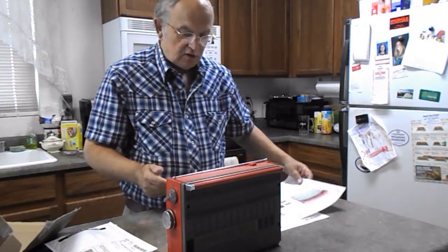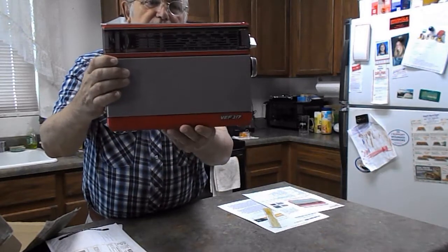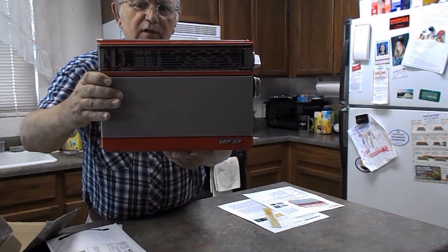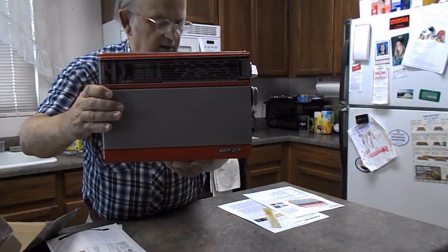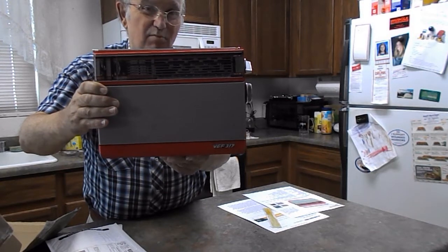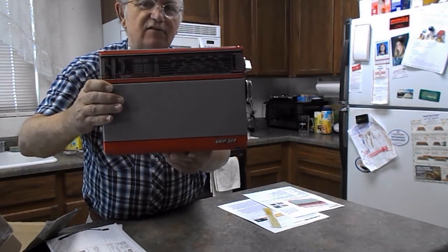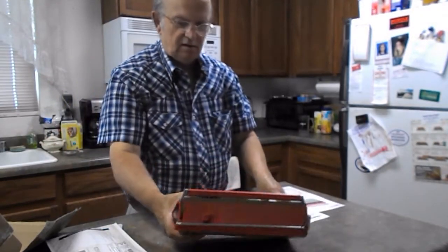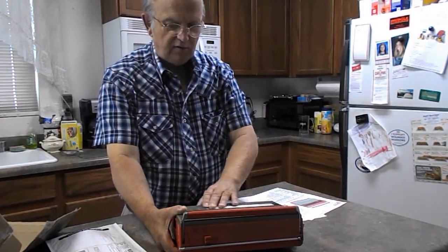So this was sold as a parts radio. George Christophe told me he's got his other older one. This was made in 1986, actually. He has his. He said even though it says parts, it probably still works. He said these things are pretty much bulletproof. We'll have to see in another video what I can do with this one, if it actually does work. A couple of dabs of Gorilla Glue or whatever will take care of this plate in the back.